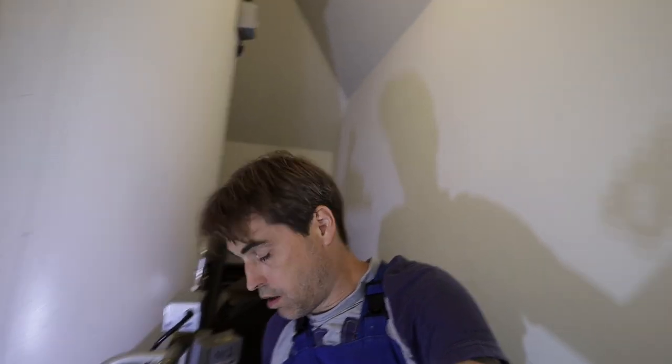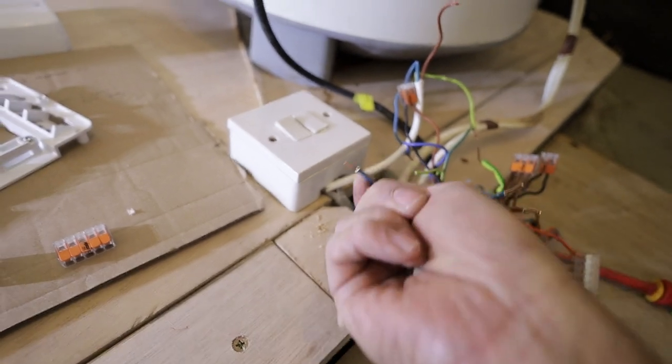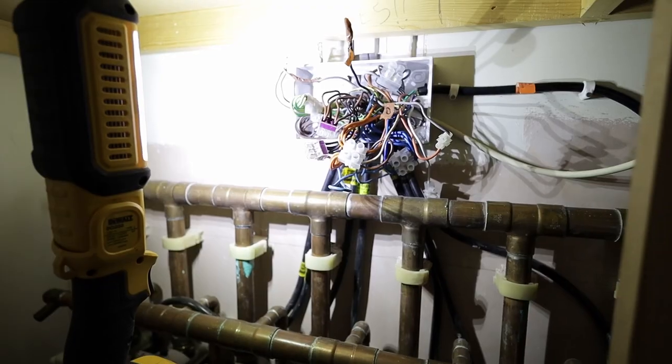Back in the loft, there's a spare switch that isolates power to all boilers and all controls. I want to see what wires come back to it — I believe there'll be at least a five-core going back to the boiler with switched live and power, plus at least one more three-core and earth going to the wiring centres. A few minutes later: good news. There are four separate two-core wires going as power supplies to four different places — I think it's boiler one, manifold one, manifold two, and the programmer. I'm glad they did four, as it leaves me plenty of spares.